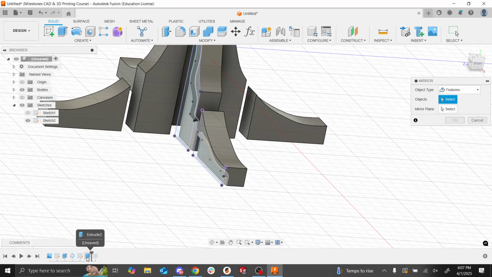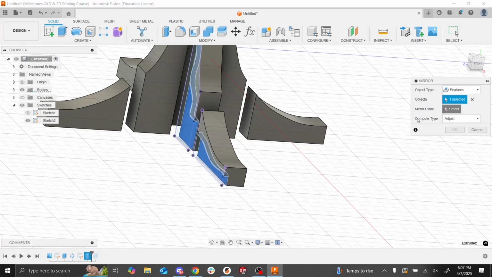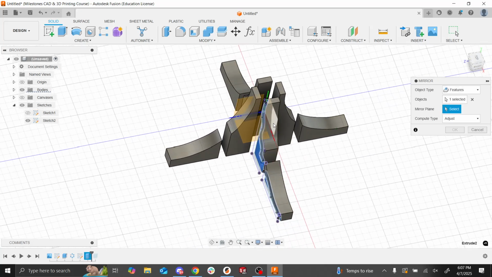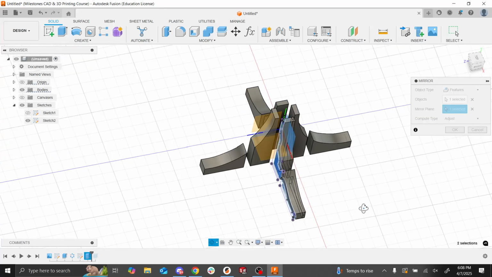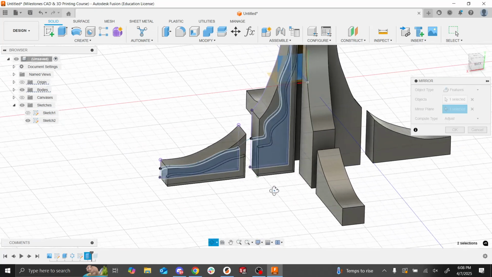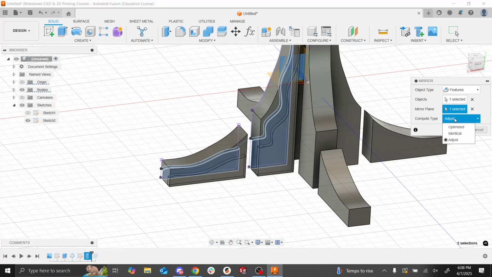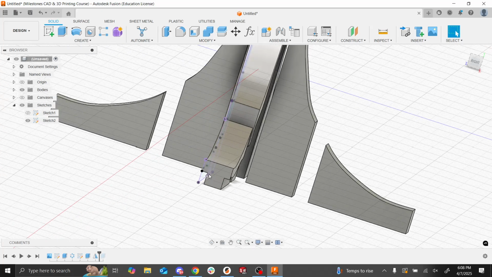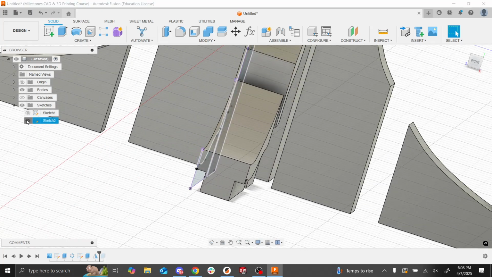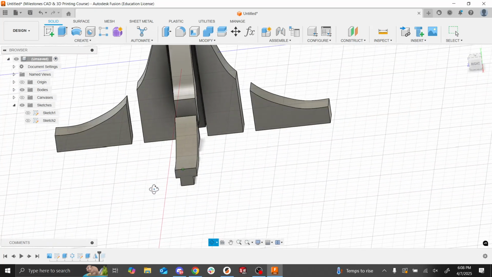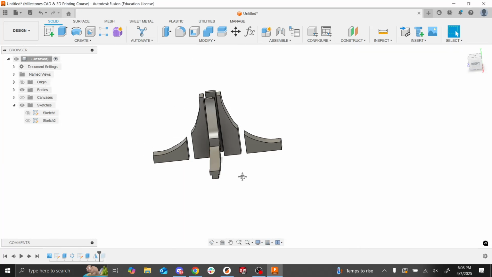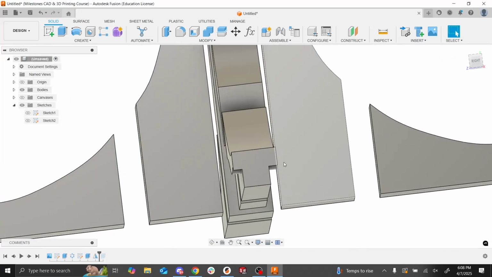And we can select the feature and then select the mirror plane as that plane that cuts through the symmetric extrusion, right? When we do that, it should just cut it identically. So again, there's no right or wrong way to do this. There's just kind of preference.